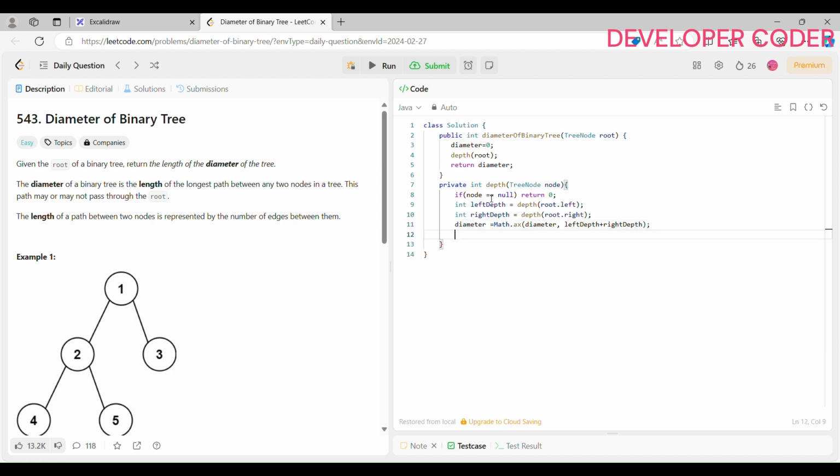Okay, and in the end I have to return 1 plus Math.max of left depth comma right depth, whatever the maximum is.